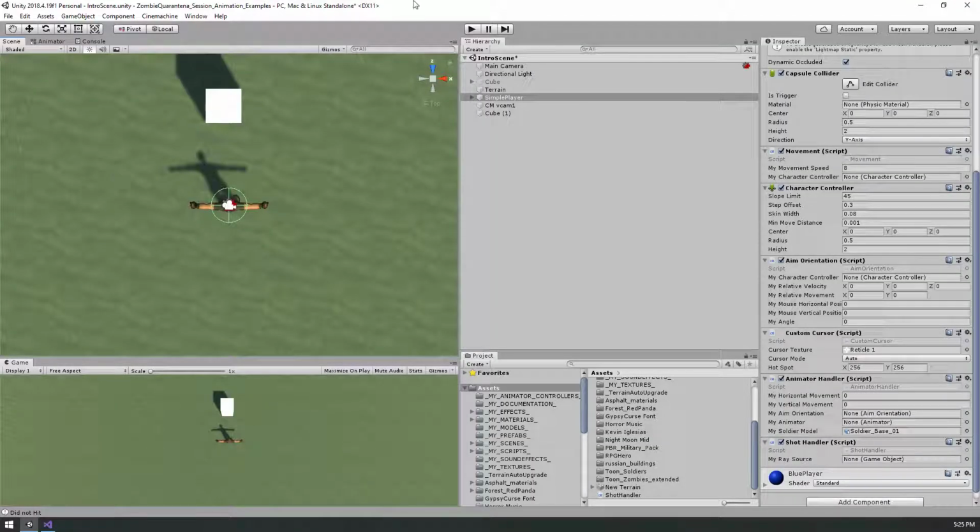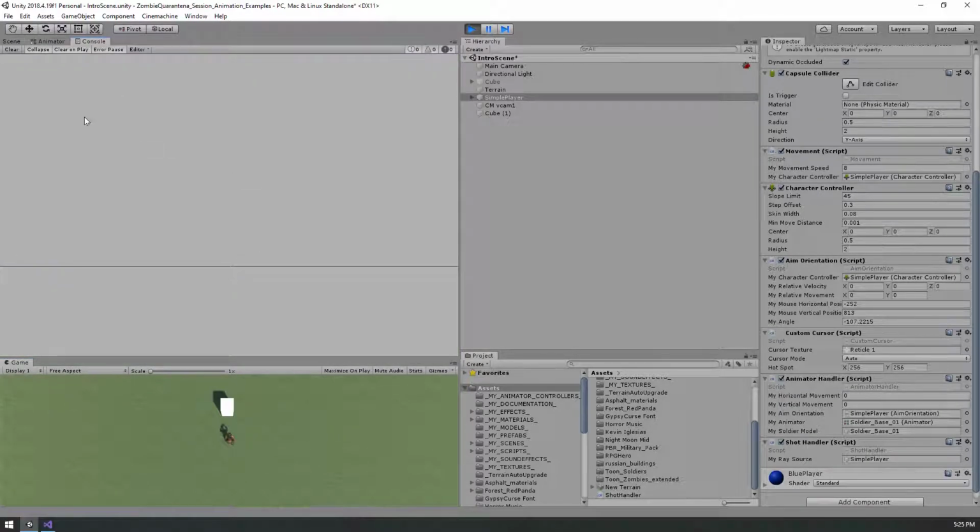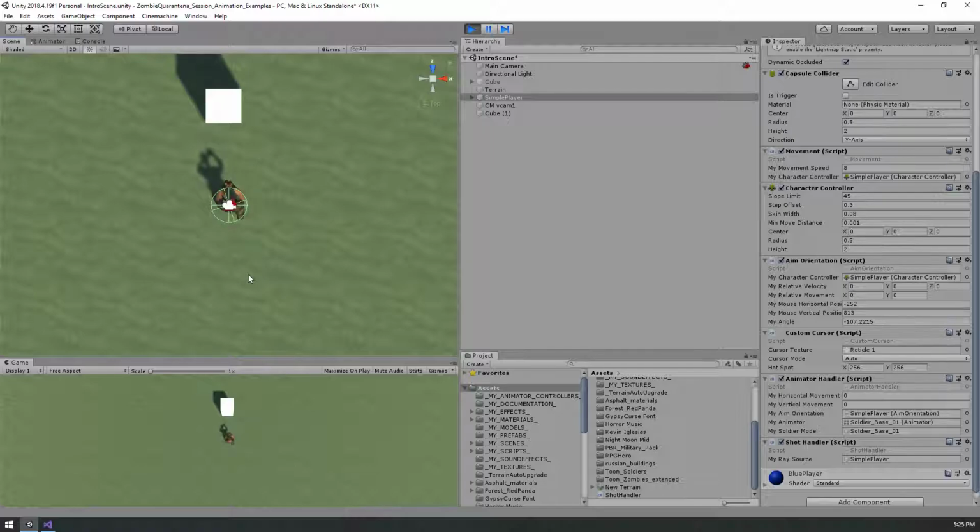So now, if I press play, and again, I'm not going to maximize on play, you'll notice that nothing is happening down here, and if I look at my console, nothing is happening. The reason is that it's not executing that check every frame now. It's only going to execute it when I left-click the mouse button in the game window. So I'm going to click the mouse button, and you'll see it says did not hit. And in the scene view, every time I click, it generates that white line for me to help me debug.